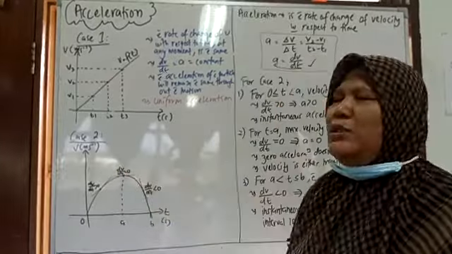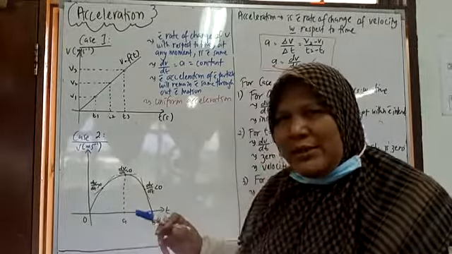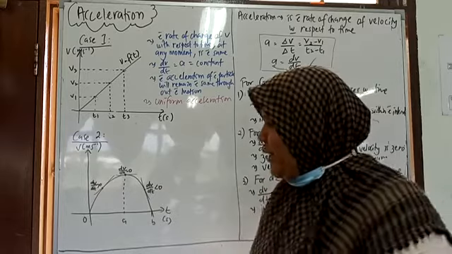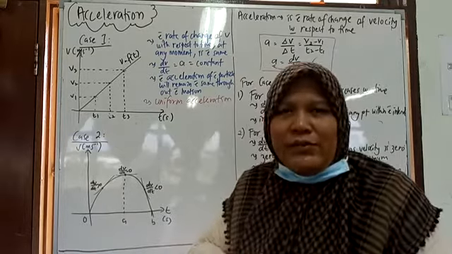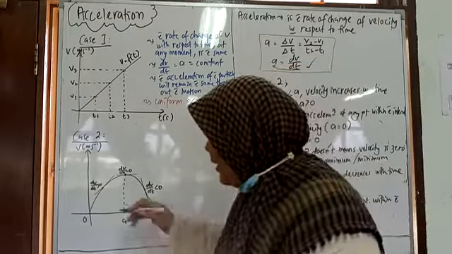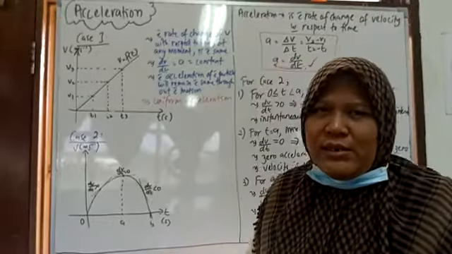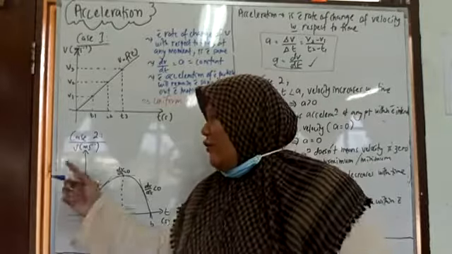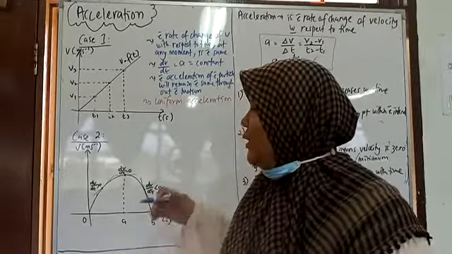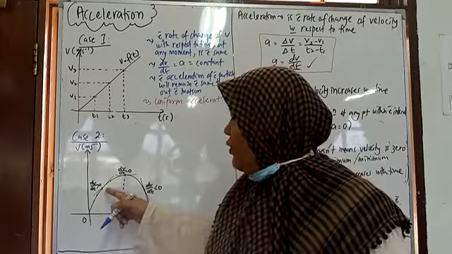However, when we look at case 2, we have a quadratic equation, right? A quadratic graph. For any points on a curve, we will have a different gradient. We've learned this in differentiation. At any point on the curve, it will give a different gradient. So again, when we talk about the gradient for a velocity time graph, we are talking about dv/dt, which represents acceleration. So at this point, the acceleration will be different from that at this point.